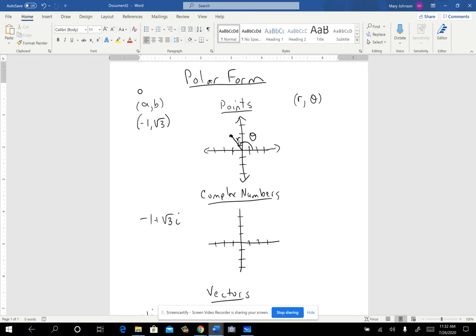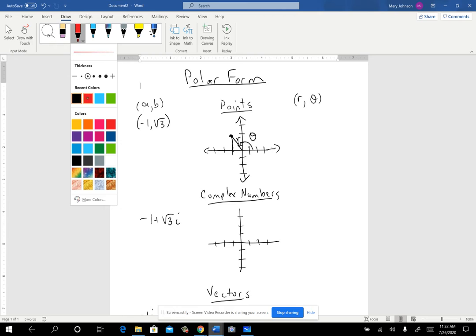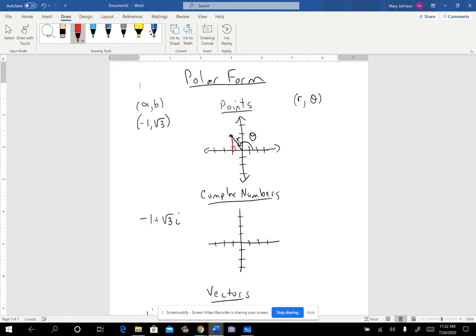And so we can use the information we already have. So the first thing you do is drop that perpendicular. Let me change it into red. And then think about this being square root of 3. This is -1 right here, to the left 1. And if you needed the radius, you already know how to do that, so you don't really need my help with that.